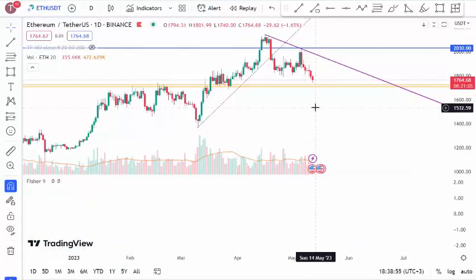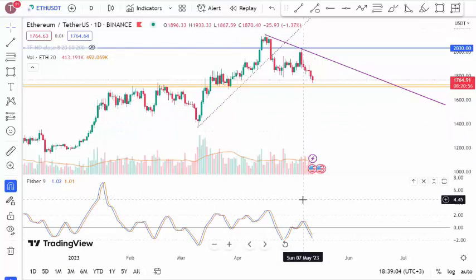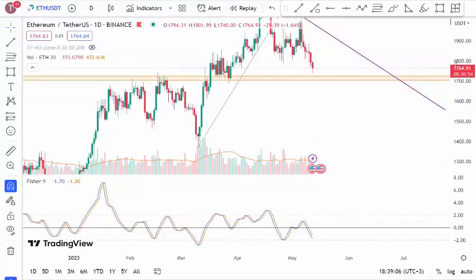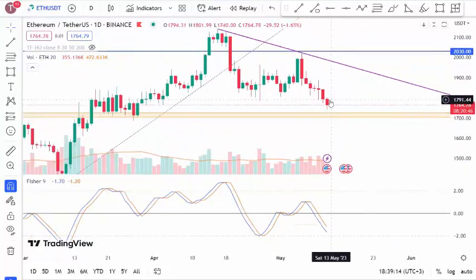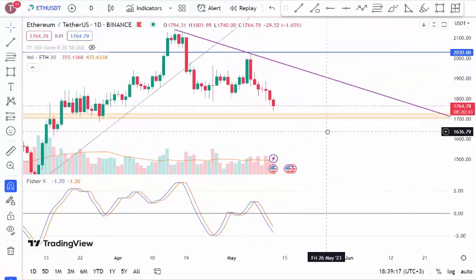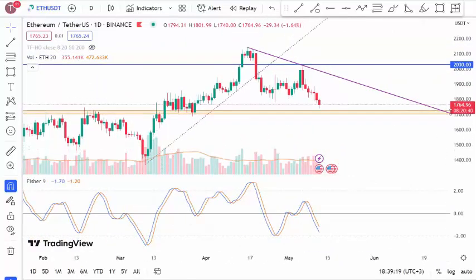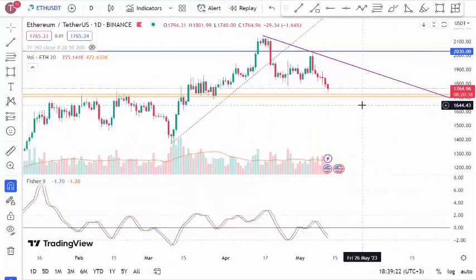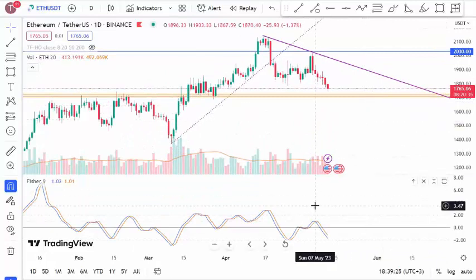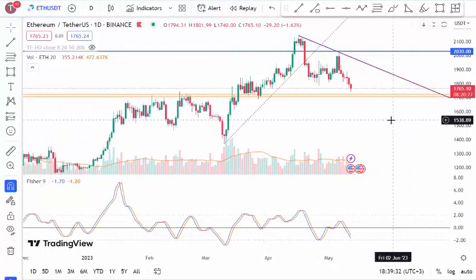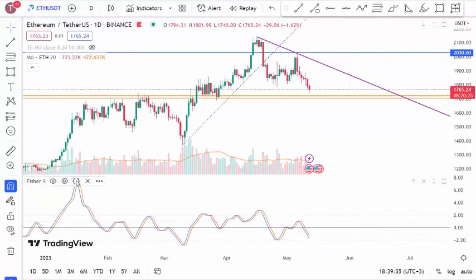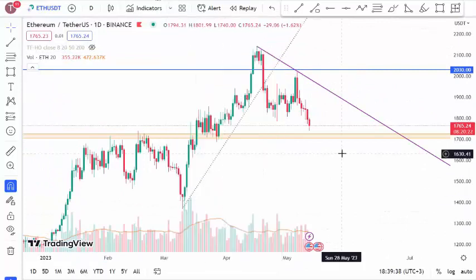However, if we look at our Fisher indicator, Fisher is giving us a sell signal by creating a downward break at approximately its levels. In fact, we can say that it gave a slight sell signal, because the break is interpreted as stronger the further away it is from zero. Therefore, since it is close to zero, we can interpret it as a slight sell signal. There is no upward break yet. Therefore, we can say that the decline may continue in price movements.